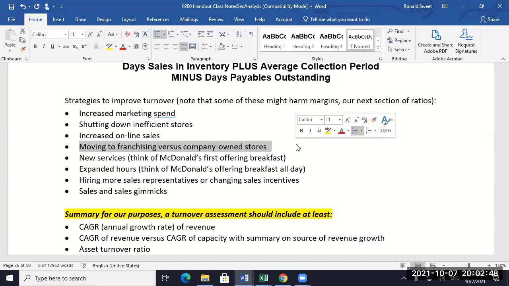What else? What happens to your employee count when you do that? You walk into a McDonald's, are those McDonald's employees or are those the employees of the franchisee? So what does McDonald's want it to be? They don't want those employees. What does the state of California want them to be? They want them to be McDonald's employees, right? If you got a state law that says any firm with more than 50 employees have to do this, what does McDonald's want those employees to be? They want to be employees of the franchisee, right?